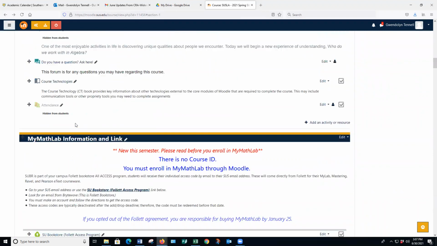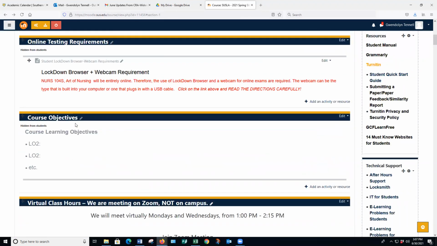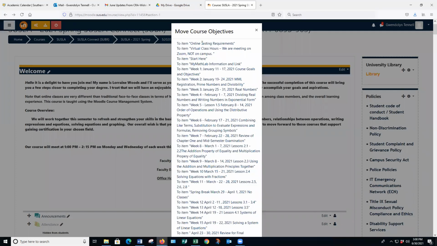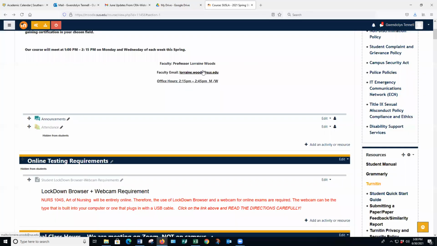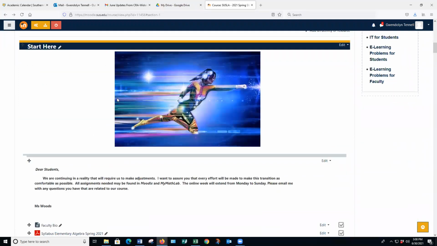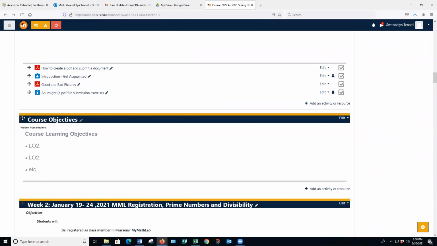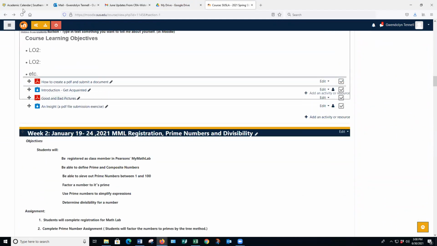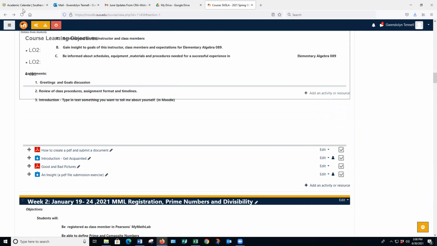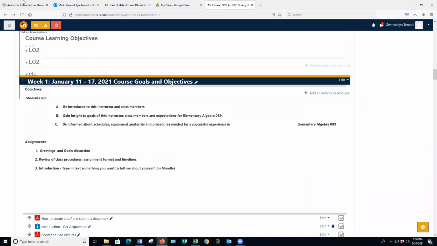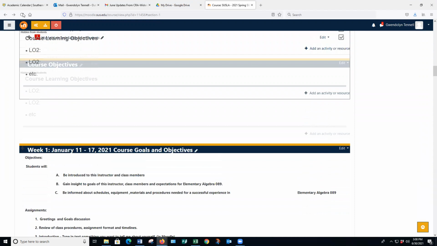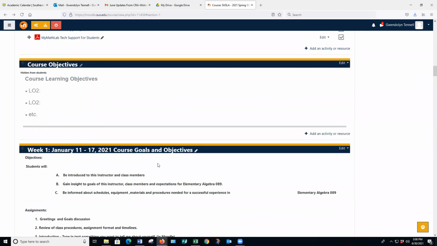The only thing I see that I need to do is pull this one, and I'm going to drag it down. You can either click on it and put it where you want it, you can put it right above week one, or you can drag and drop it. I'm just going to go ahead and click it, and it's going to go down. Let's see if it goes above or behind. I can't remember. Oh, it went behind it. So I just drag it up above it, and it's right there. So I drop it in, and that's it.